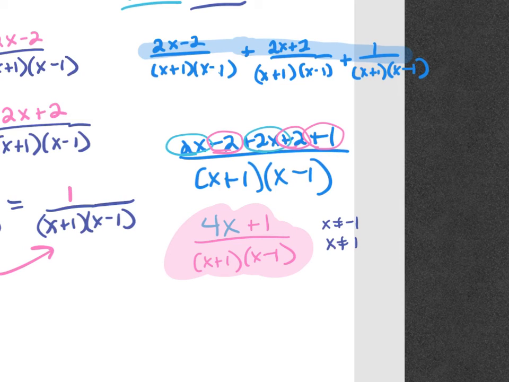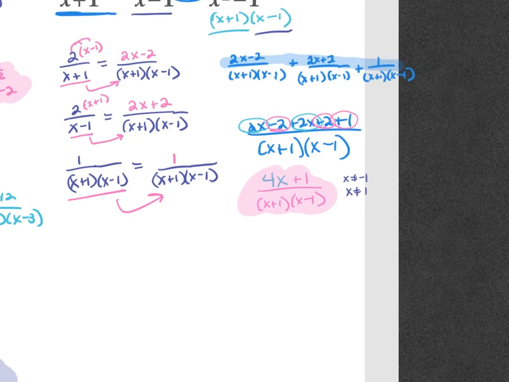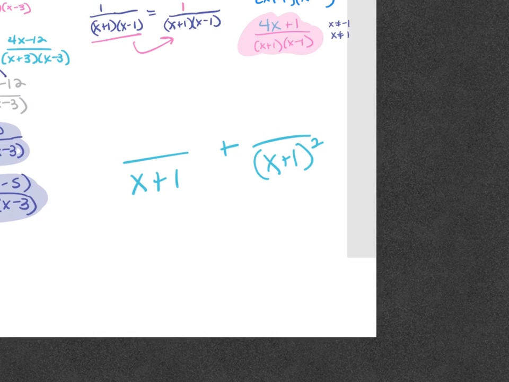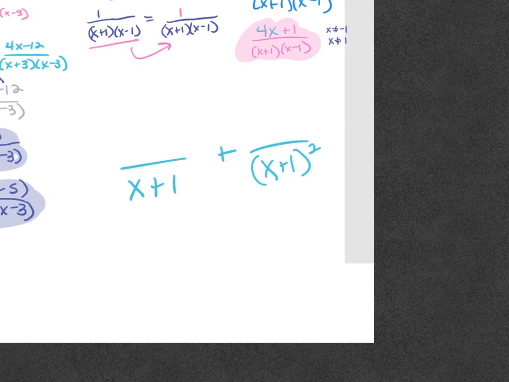Questions on those? So the only other thing that I would point out is if your denominator, because you might not see it today, but you might see it in a standardized test. Let's say it was this and this, okay? So they're both the same expression, but one is raised to the power of 1 and one is raised to the power of 2. So when you're finding a least common denominator like that, you have to take it to the highest exponent, which would be the squared. If you had an x plus 1 and then an x plus 1 squared and an x plus 1 to the third, you'd have to take it to the third power, okay? So you always take it to the highest exponent.